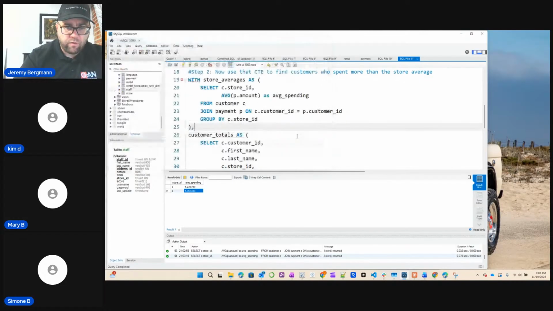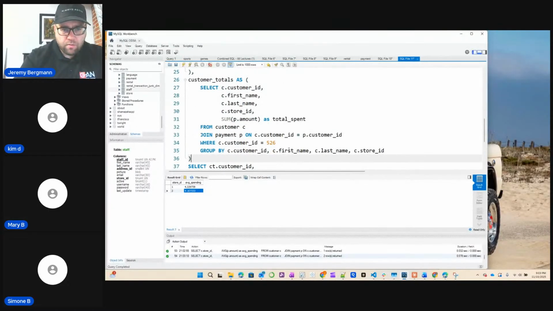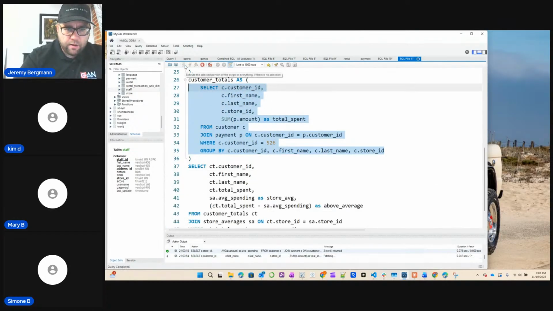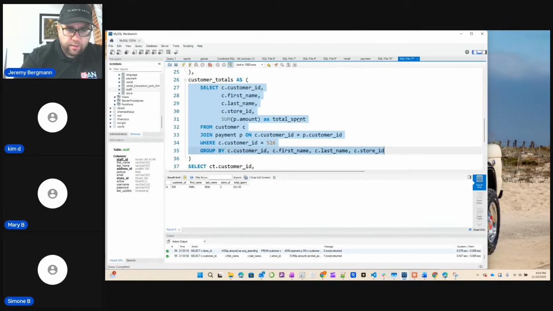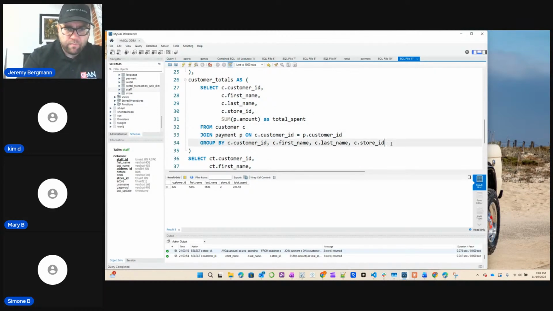So this is over all customers. The store ID, what's the average spend over all customers? This would be the average spend per customer. This would be the total spend for each customer at that store. So if I do this, this would be all customers at all stores.